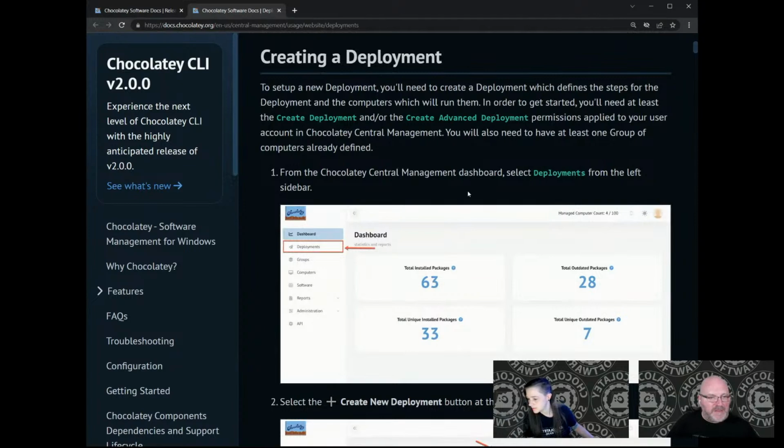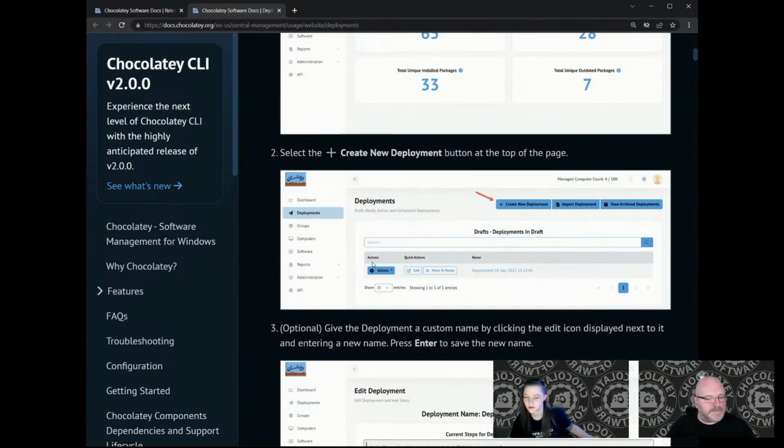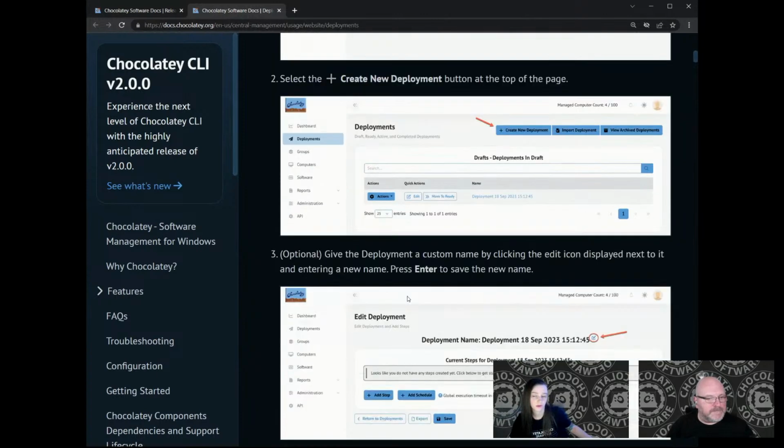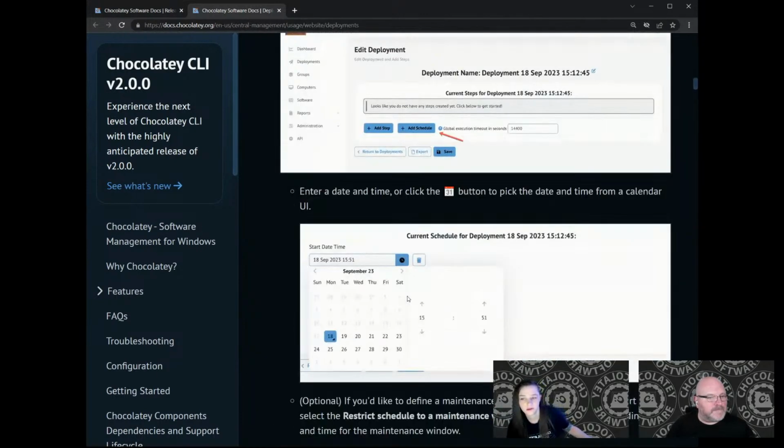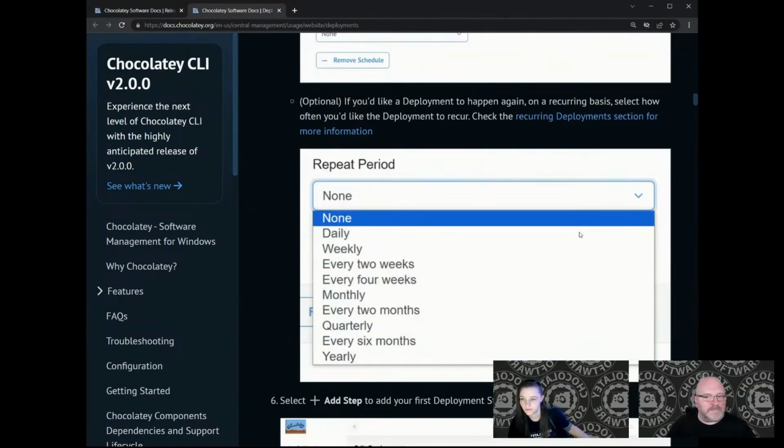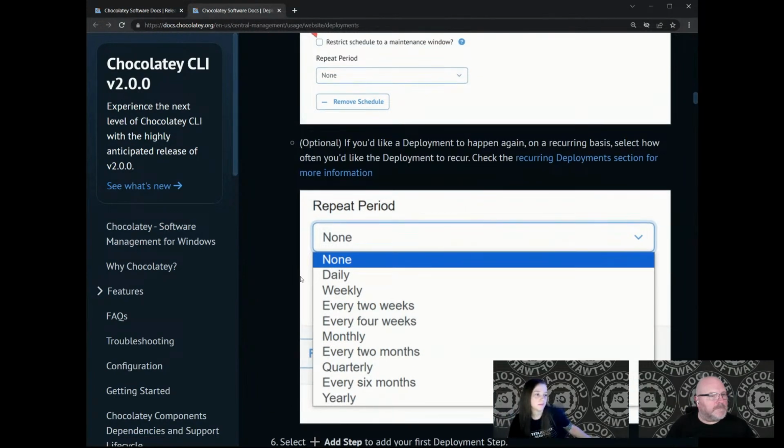Do you want to go through that? Yeah. So we'll just go through this. If you want to scroll down to, I think there's a section on importing a deployment. So you can see that main dashboard, and then we have the deployments button over to the right, or to the left, I'm sorry.